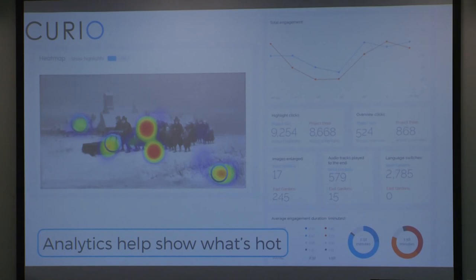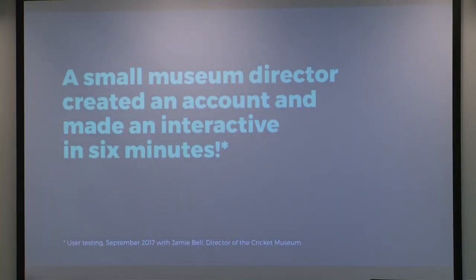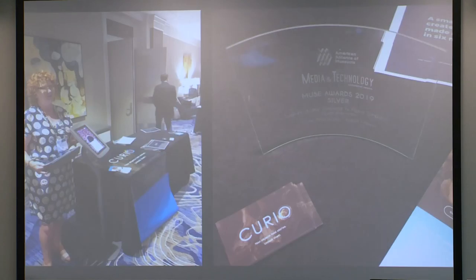And then you get these lovely visual analytics as part of the platform to show you which types of media are engaging your visitors the most and where they're pinching and zooming and touching, so that you can respond to things that are taking their interest but not necessarily where you might have your stories. So super simple, super easy to use, and at 2:30 today we are doing a demonstration where we will build a digital label, actually a replica of the document tables in Te Papa on the Treaty of Waitangi, and you'll be able to see the whole process through from start to published onto a touchscreen, and you can see how simple it is to use and how simple it is to manage.